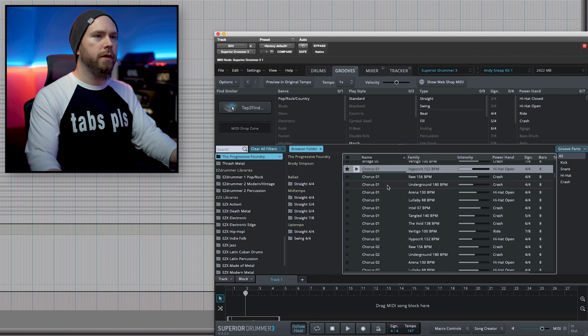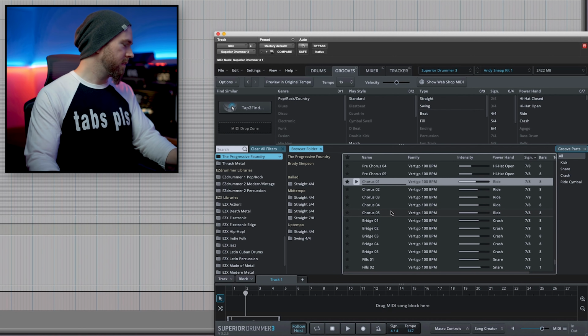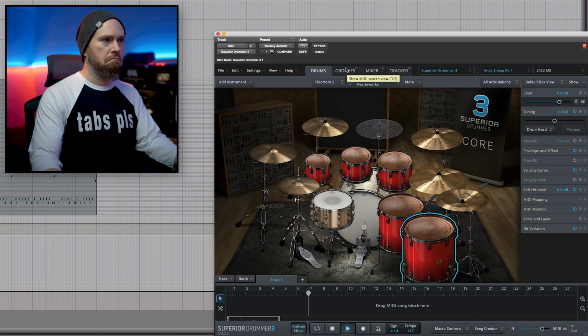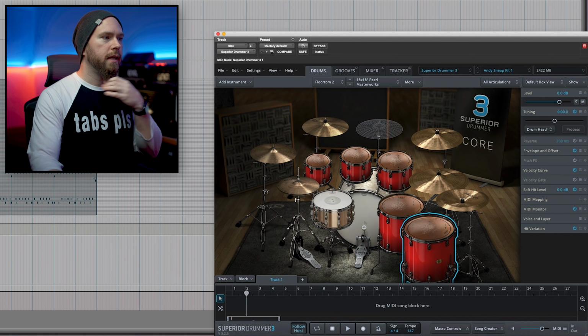The very first chorus, right out of the gate, it's gonna be Progressive Foundry, 7/8. There's only 5 chorus ideas in 7/8, so I'm gonna roll a D6. Number 2. Cool. I'm down with that. All right, then an interlude.